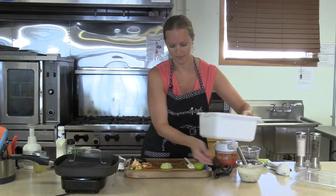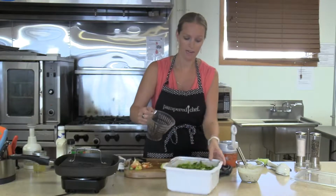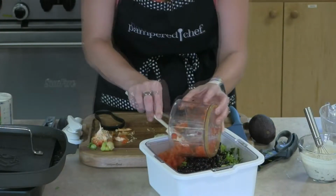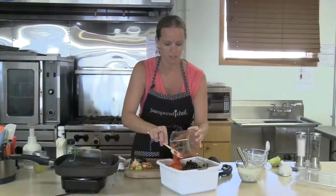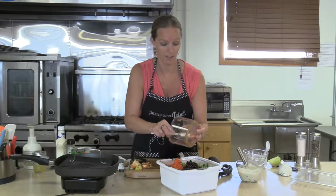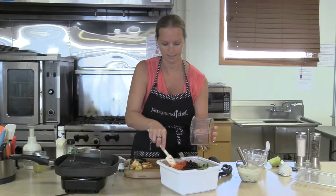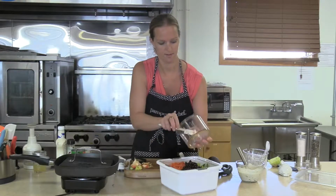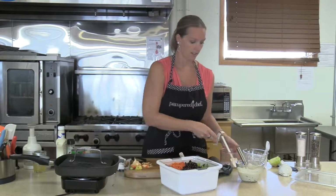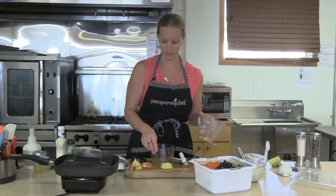All right, while our chicken is finishing up, we are just going to start putting our salad together. We've got our black beans, our red pepper. Add that over in this corner. I'm giving you some ideas of how to start, but you can take this and make it your own. Our recipe calls for olives. I'm not a fan of olives, so I'm not putting them on, but I am going to add some cheese today. You could add tomatoes if you like. Whatever kind of ingredients are calling to you. So we're going to take our, we got to add our corn here.